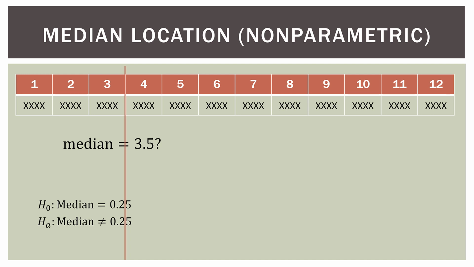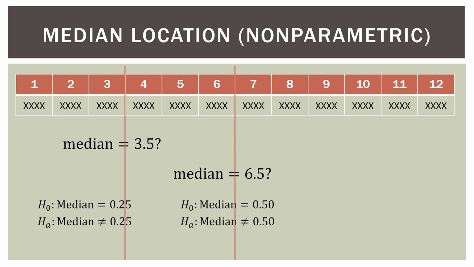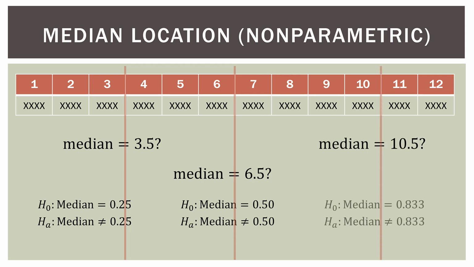So our first hypothesis says that the median is halfway between 3 and 4 approximately. Now our second hypothesis states that the median is right down the middle, so between the 6th and 7th observation. And then finally, our third hypothesized median is between the 10th and 11th observation. So there's everything on one slide. Now, of these 3 options, which one do you think is most likely the actual median? Well, obviously, it's the one that goes right down the middle. But we do need to look at the other 2, and I'll tell you about why that is here in a second. So we have location 3.5 and location 10.5.